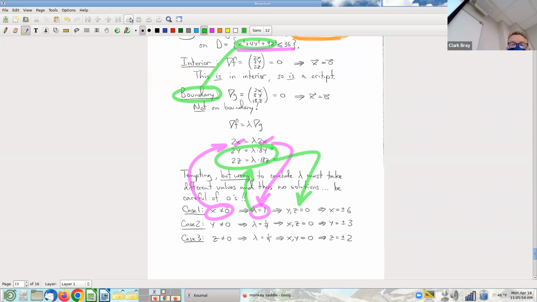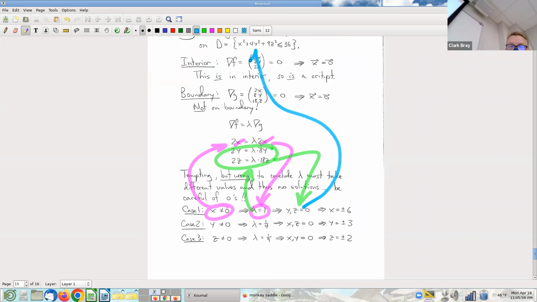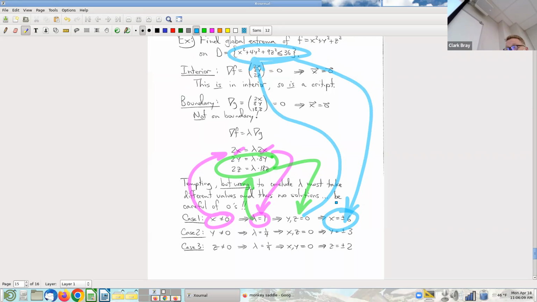Oh gosh, the steps, so many steps. You can plug this into the constraint equation and conclude that x could be plus or minus 6. So again, that's a lot, right? But the sloppy, fast and loose algebra said there were no solutions to the Lagrange system. The reality is there's 6 of them, right? So you can't be fast and loose with the cancellations and the square roots without the plus or minus, and you've got to be really careful with all that stuff.